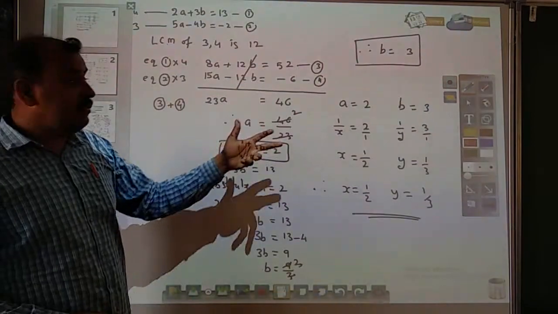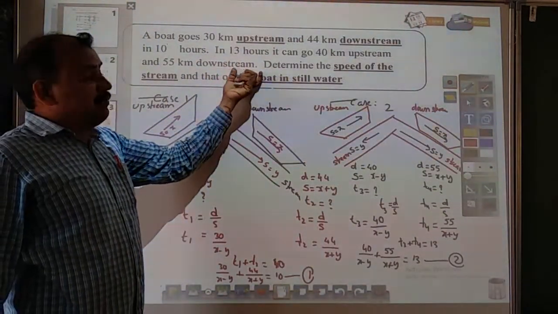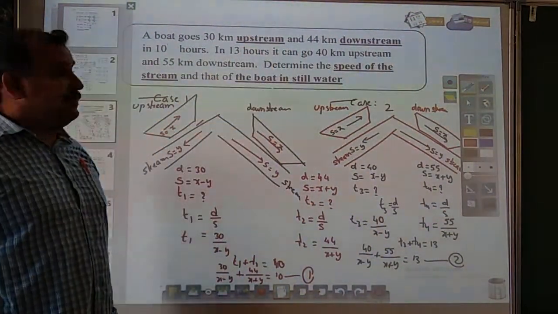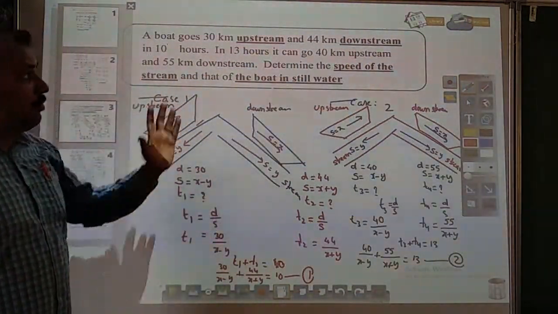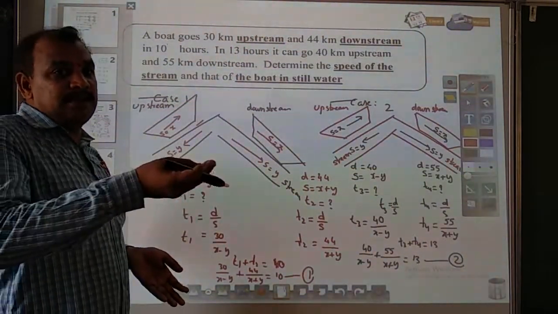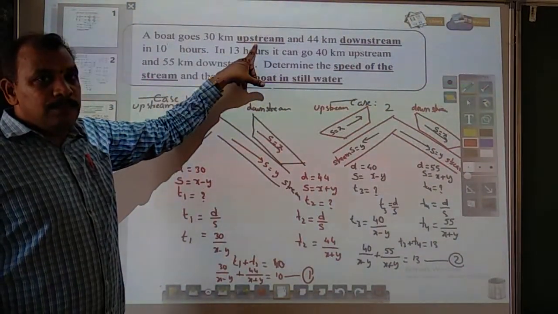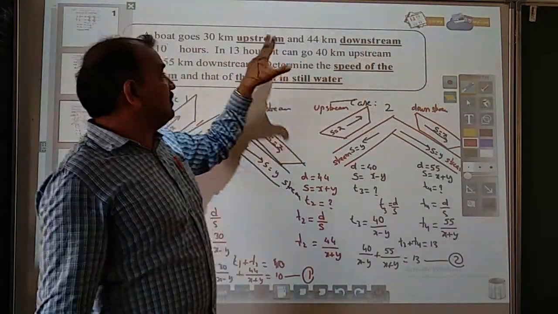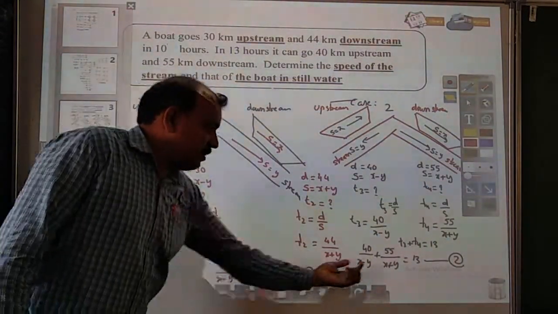We will see one more group, that is verbal sums. So this is a linear equation in two variables, given in a verbal form, which is expressed in equations. First of all, here two terms are there, downstream and upstream. First we have to know about downstream and upstream. Already we know that downstream means speed of the boat in the direction along the stream. Speed of the boat against the stream is called upstream. This is x plus y and this is x minus y. Next we will prepare the question, two equations in x comma y.